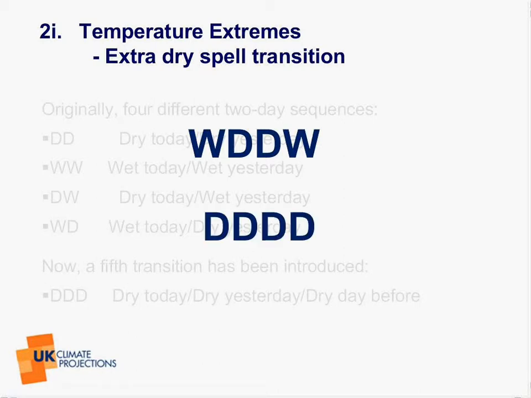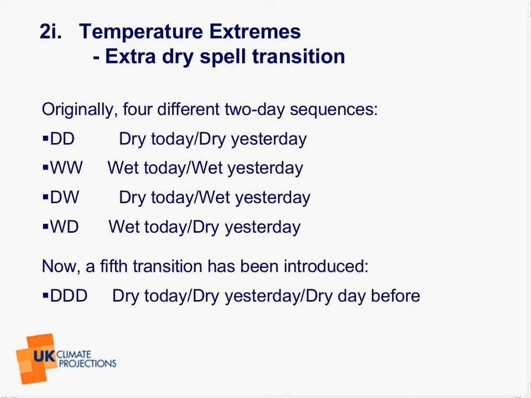Because of this, the UKCP09 weather generator tended to underestimate the daily maximum temperature values during successive dry days. So this scenario in real life would tend to result in maximum temperatures building up each day with minimal overnight cooling in between. The weather generator team therefore added a 5th sequence of days: dry today, dry yesterday, dry the day before, which improves the performance for maximum temperatures and heat wave duration.